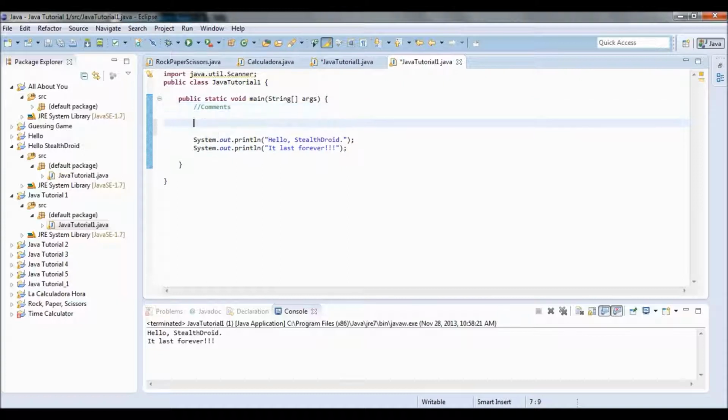Now I want to go over integers. And that's where this import java.util.scanner comes in. If I'm not going to use integers or any doubles or floats, doubles are bigger than integers and floats are bigger than doubles, I believe. The only difference between integers, doubles, and floats is that they can store bigger things. But for now, you don't have to understand it. You will later. For now, we'll just go with integer. Trust me, you will understand it. And that's why that's there, because I don't need that to run my system.out.println. So I'm going to put that back.